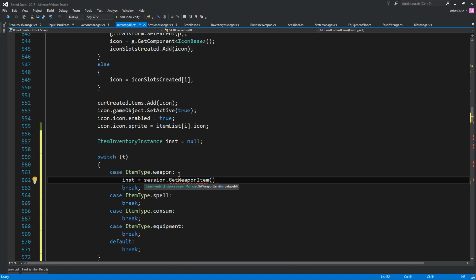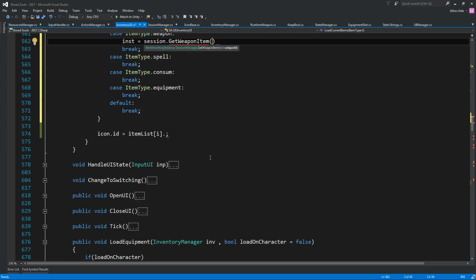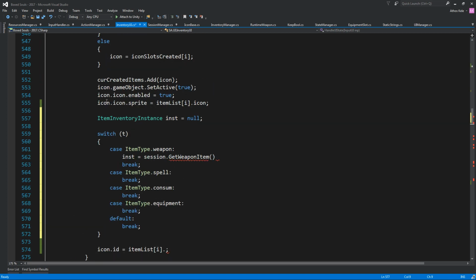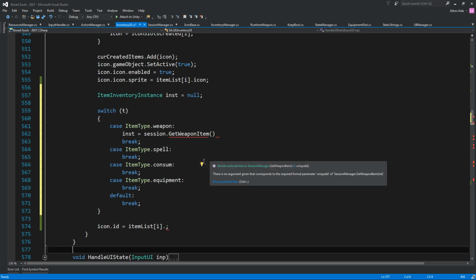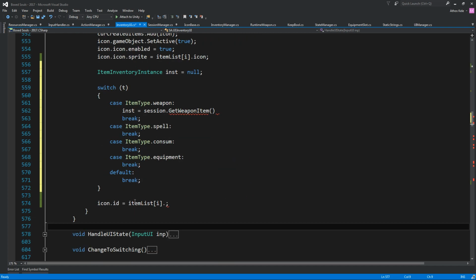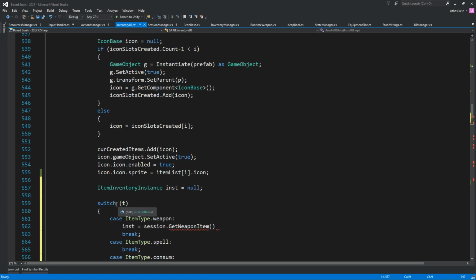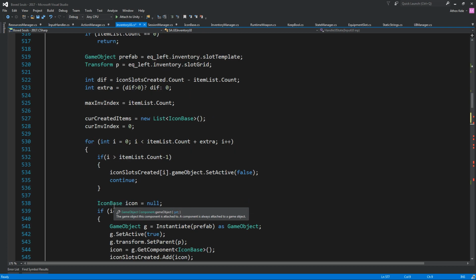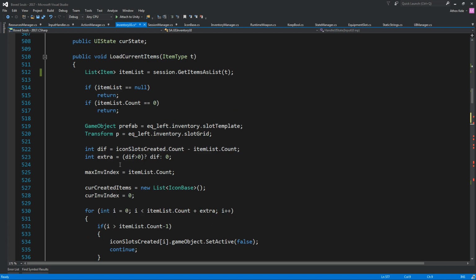We already have, no, we don't have the unique ID. No, I think we do, don't we? It's an item icon ID. Now this needs to take an integer. Load current item.